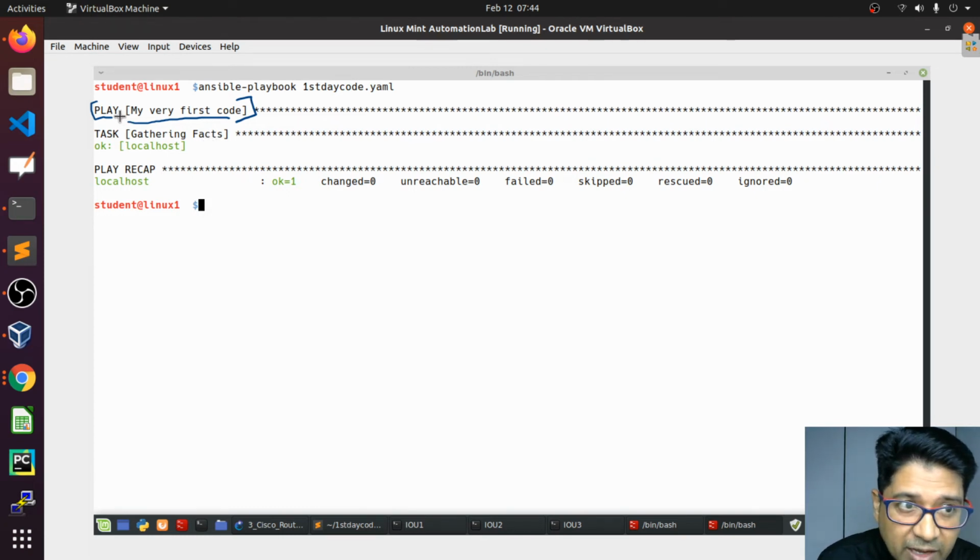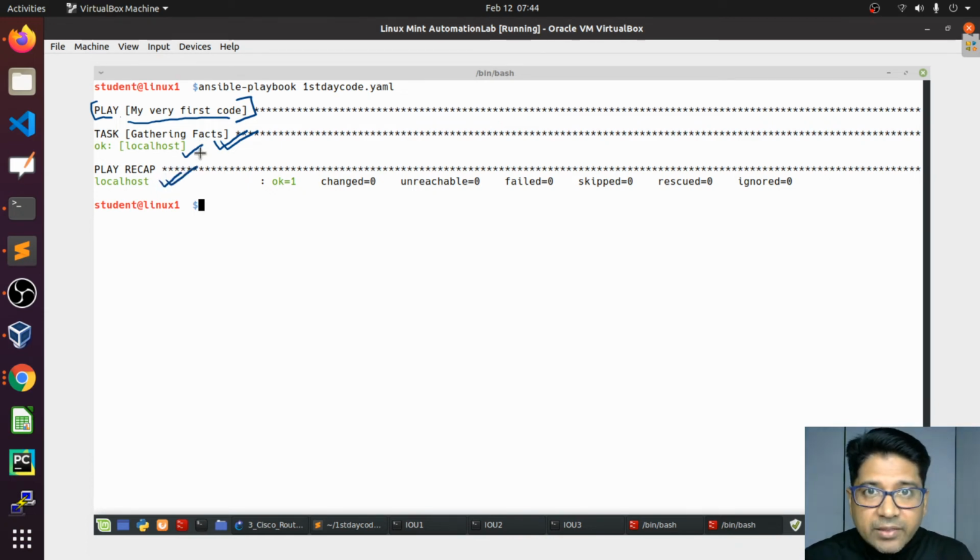This is a single play, and they have a default task that is called gathering facts. And at the end, after doing this task, they recap the play.